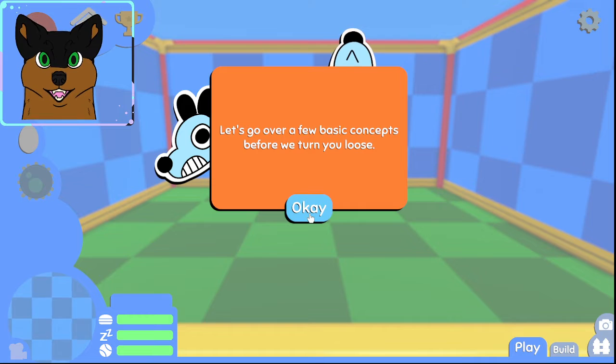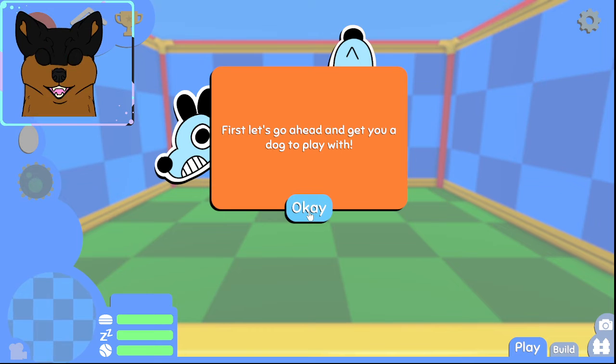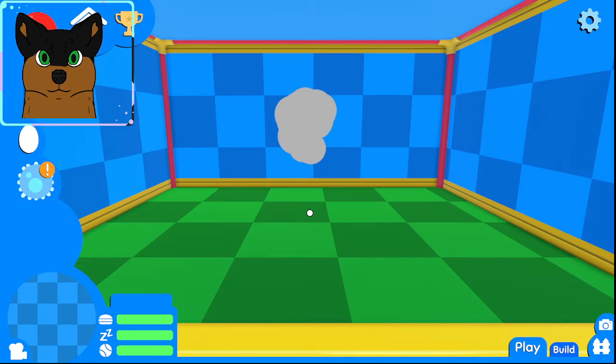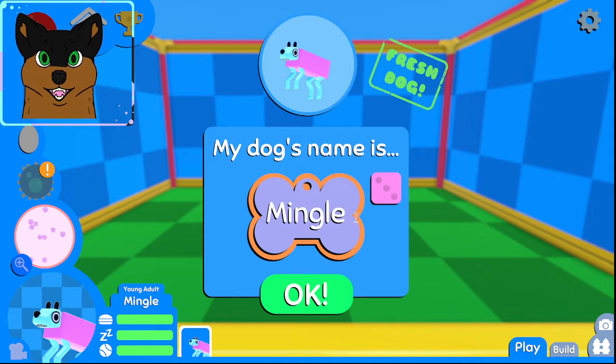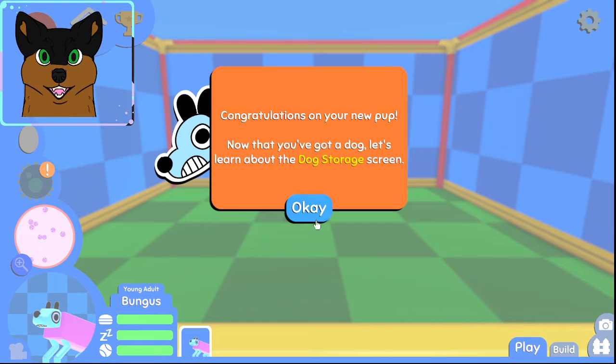Let's go over a few basic concepts before we turn you loose. First, let's go ahead and get you a dog to play with. Aw, would you look at that little cutie? Mingle, that's a good name, but we can do better. Bunks, that's a good name for a weird dog. Congratulations on your new pup.